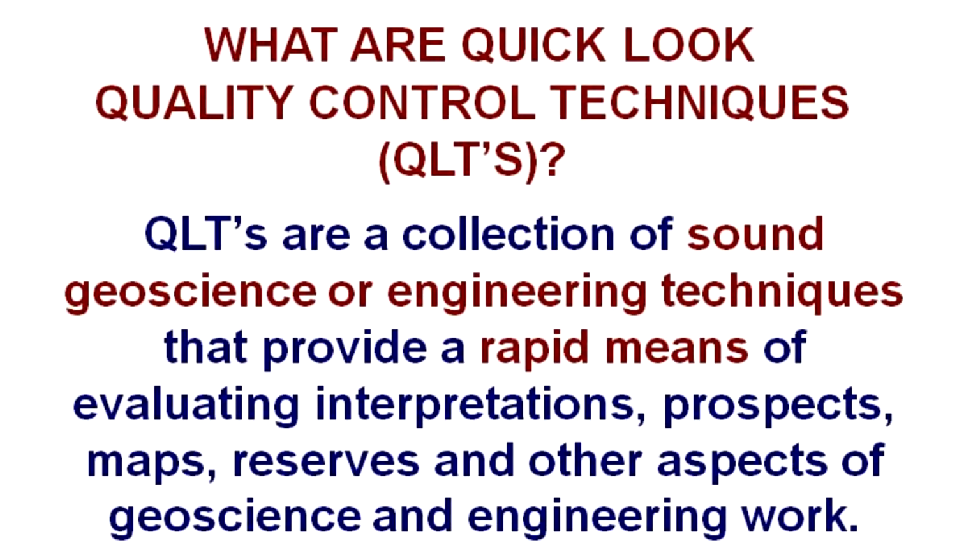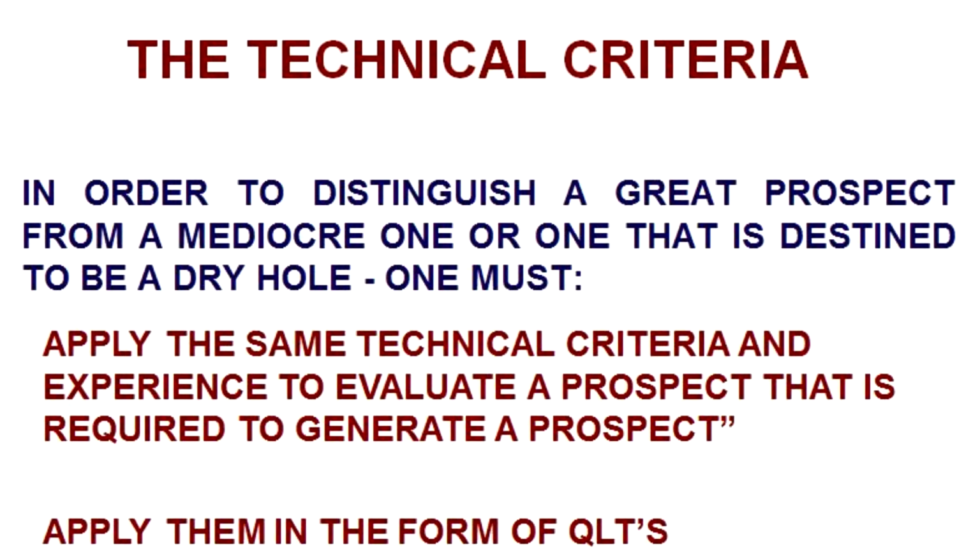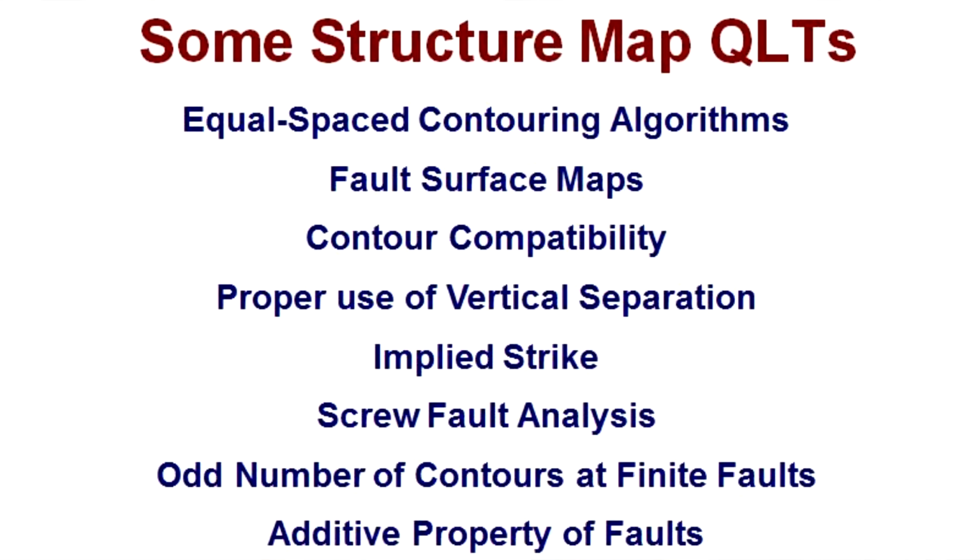So what are quick look techniques? They're a collection of sound geoscience or engineering techniques that provide a rapid means for evaluating your interpretations and the maps of your prospects and your reserve estimates and any other aspects of your geoscience or engineering work. In order to distinguish a great prospect from a mediocre one, or one that's destined to be a dry hole, one must apply the same technical criteria and experience to evaluate your maps as you did in generating them. And we do that by applying these quick look techniques.